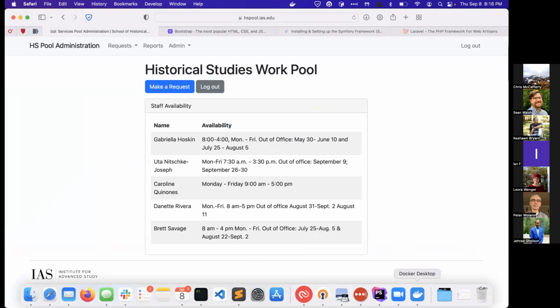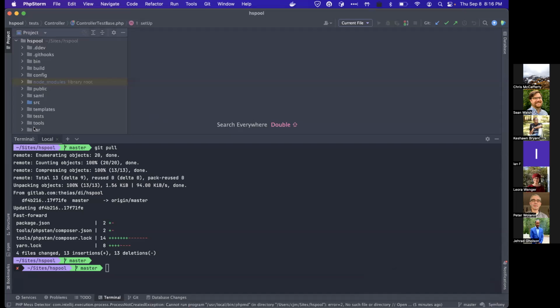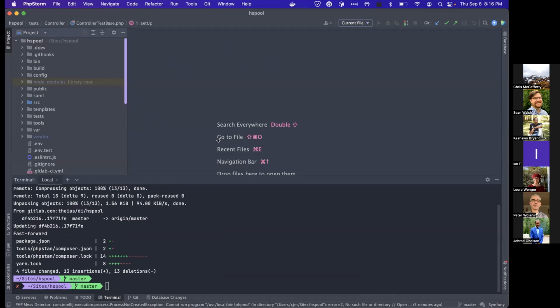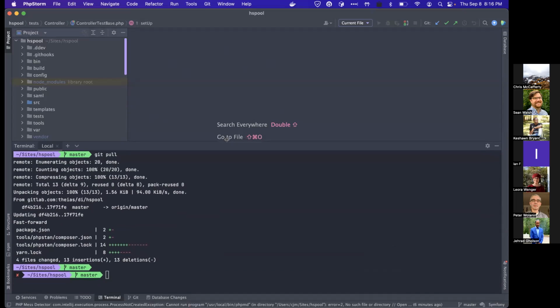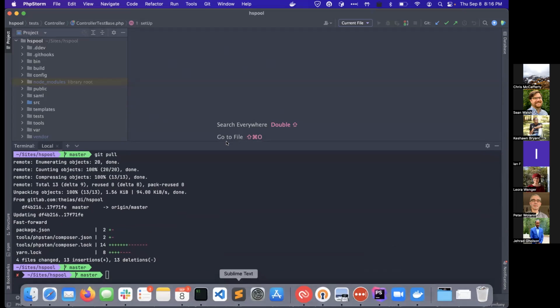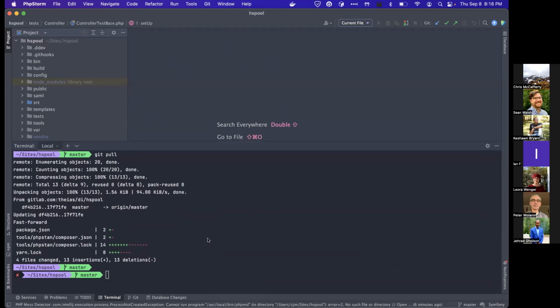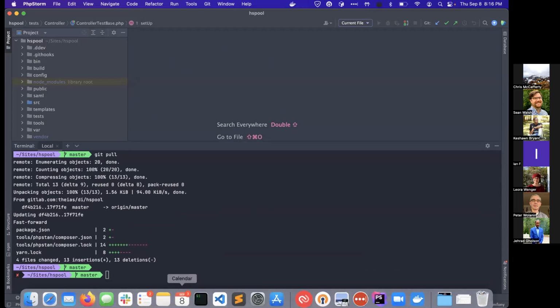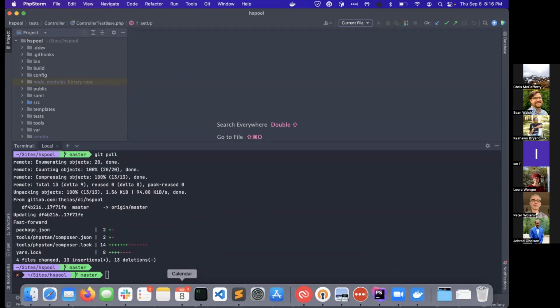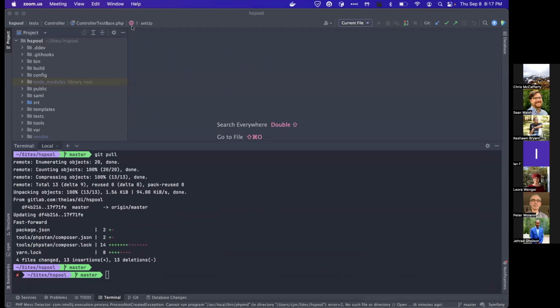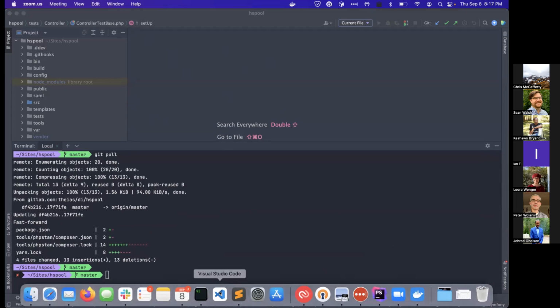Now I want to look at the code. This is an IDE, an integrated development environment. They're available for many languages. If you're just starting out, I highly recommend the VS Code editor if you're not already using it. That's pretty much the way to go now. VS Code is the one to go with most of the time now.